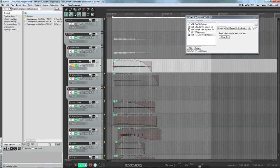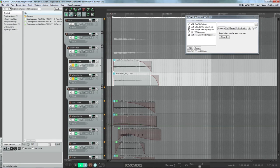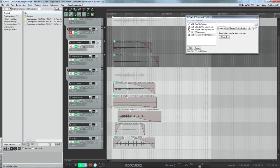So here's an iced coffee straw squeaking against the lid as you pull it out. And here is a water bottle that I compressed, and you can hear the air going in and out of the water bottle. So I chose these two layers because I want my source to have a vocal sound to them, where the water bottle has a lot of air and the iced coffee has a lot of texture and vocalization of the pitch. And here is the whole thing that we're going to be making.